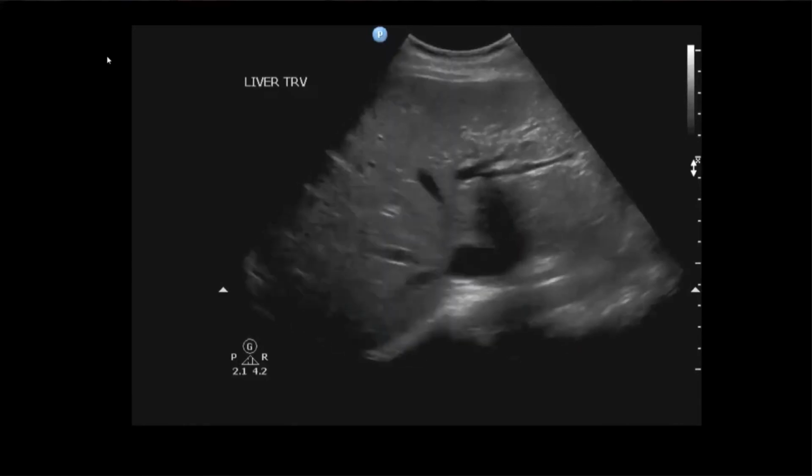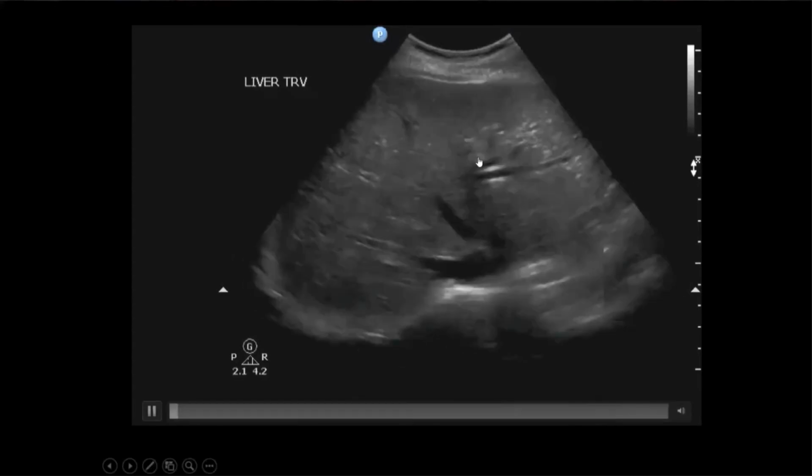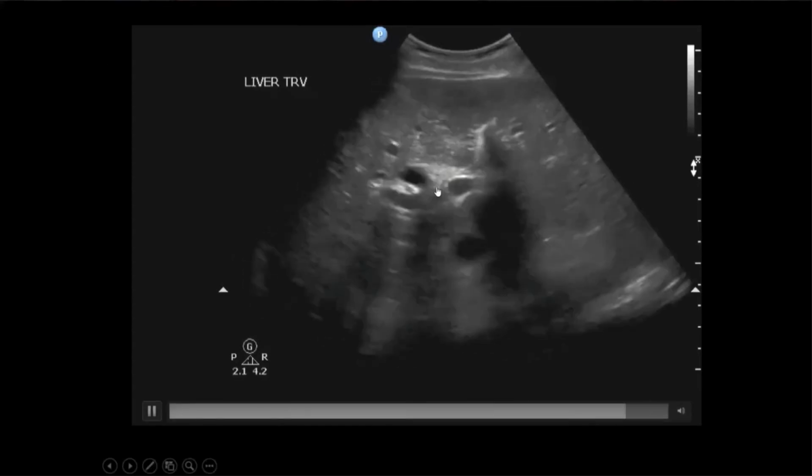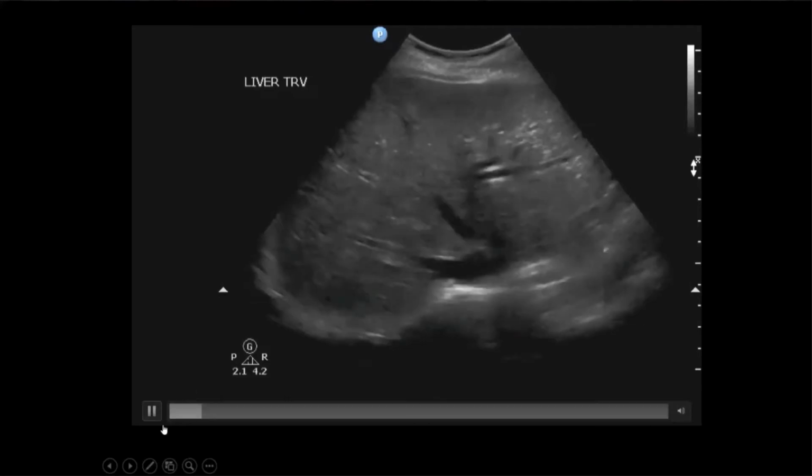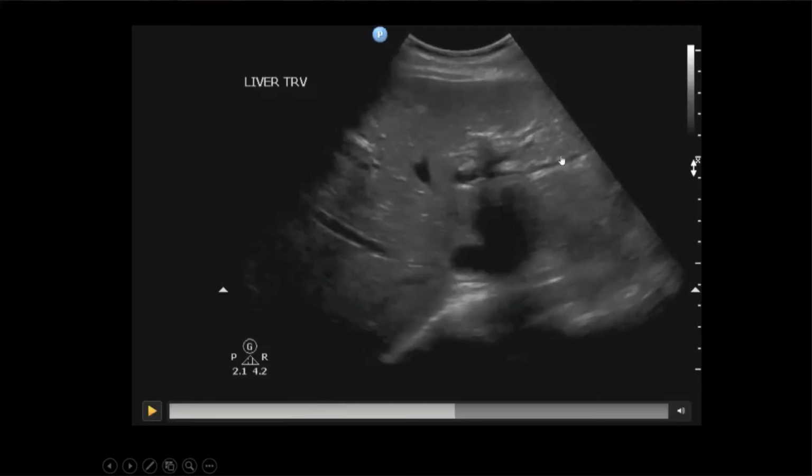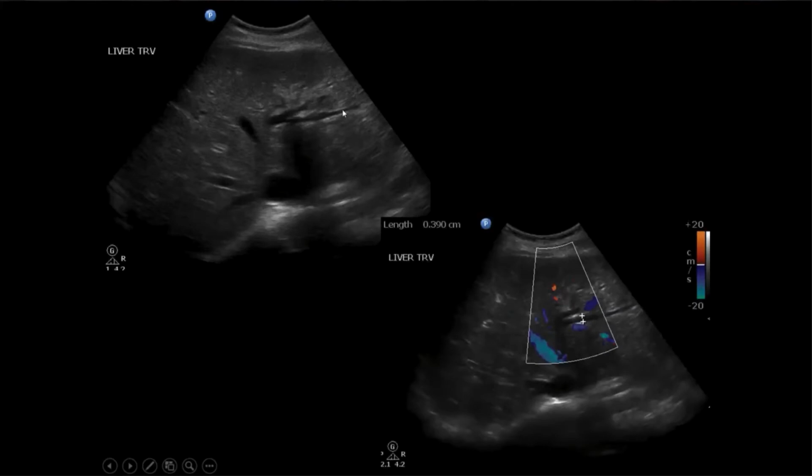All of this stuff. How about all of these tubes? Does it look like there's too much anechoic space in here? Yes, it does. So if you have too many tubes or too much vascular-appearing stuff in your liver, you have to figure out, is it veins? Is it artery? Is it bile system?